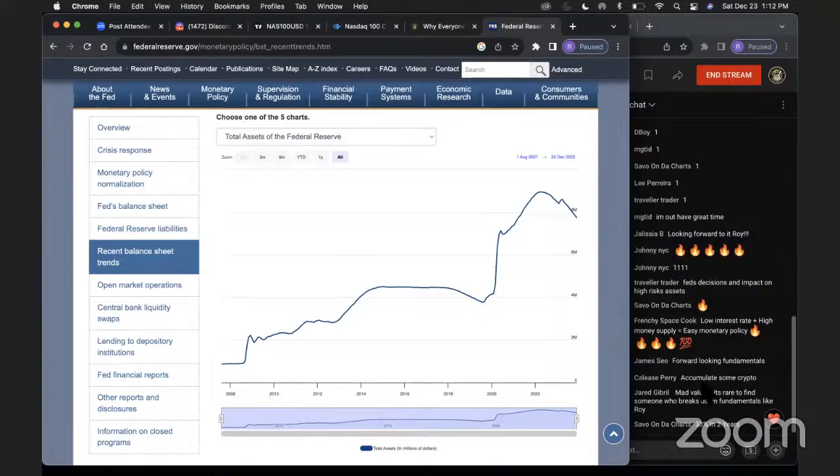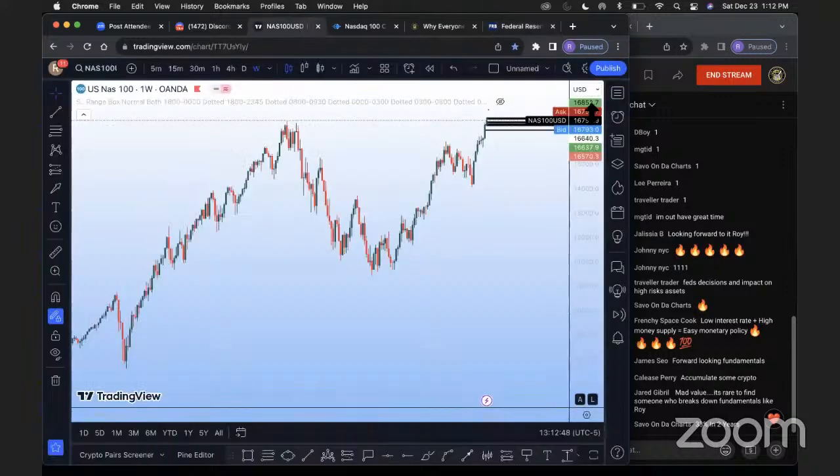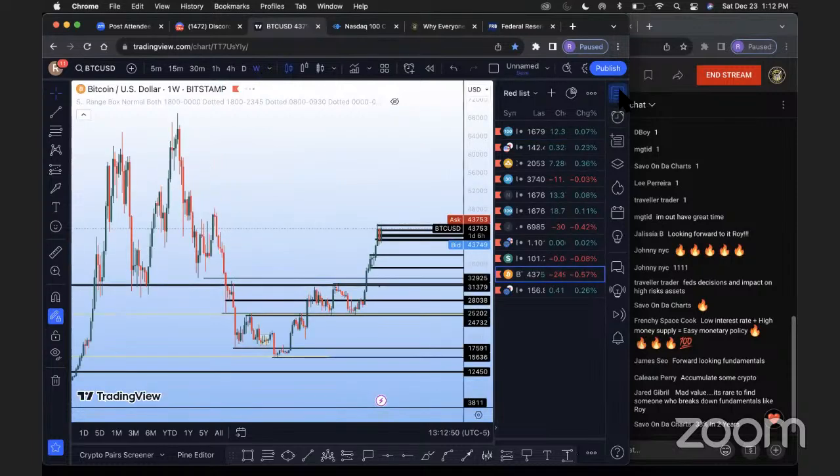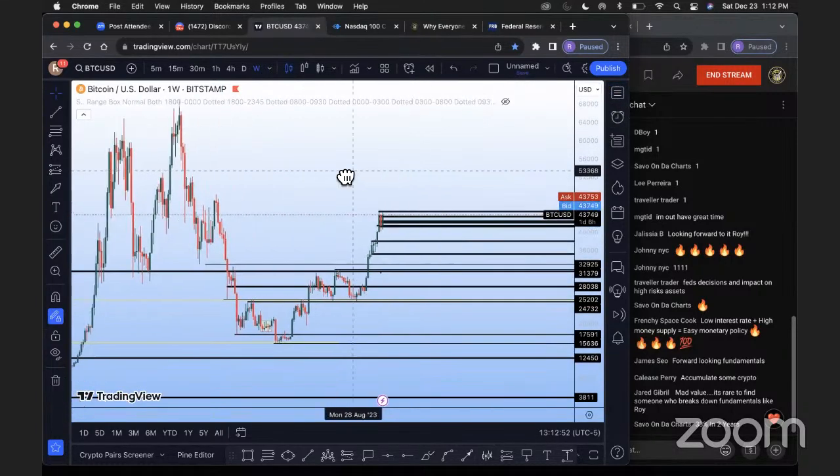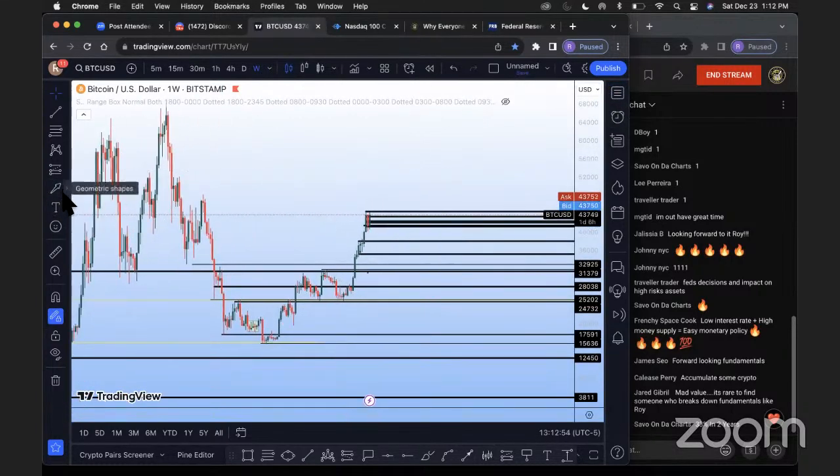Khalees said accumulate some crypto. Yes, but don't throw all your money into crypto at the highs. Keep in mind that dollar cost averaging is how you can take advantage of these market pumps. Because imagine if you have $1,000, you put $1,000 up here, and then the market starts to retrace. That's when you lose your money, and now your $1,000 is sitting at 500 or 600.